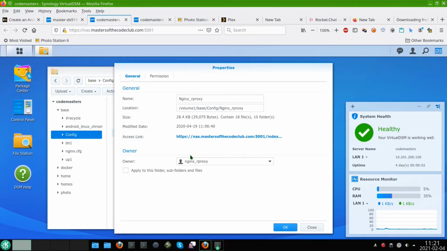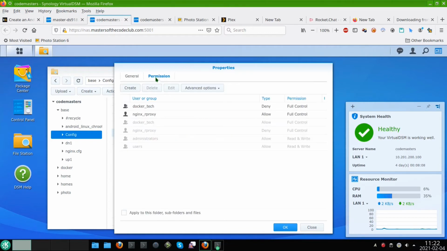As you can see here, the nginx_rproxy user is the owner of that directory, and we are denying access for the docker_tech group because we don't want users created for other containers to access that directory also.